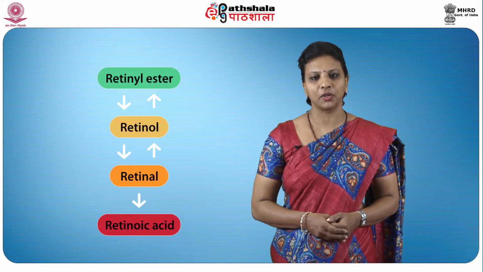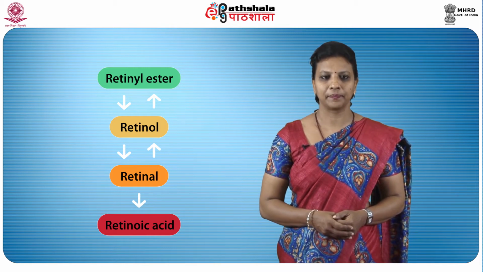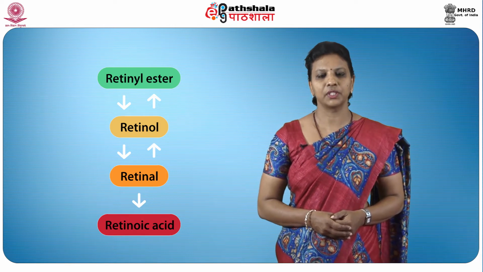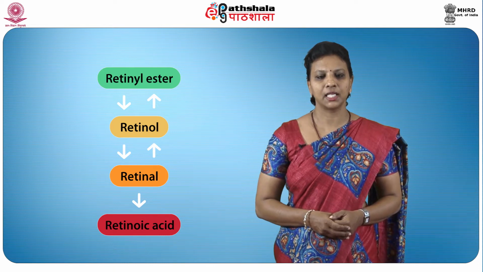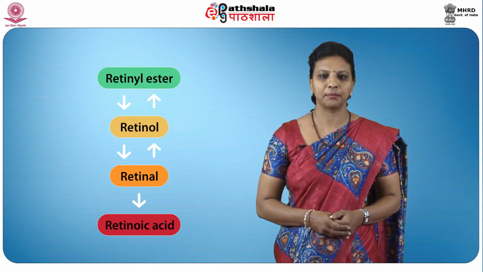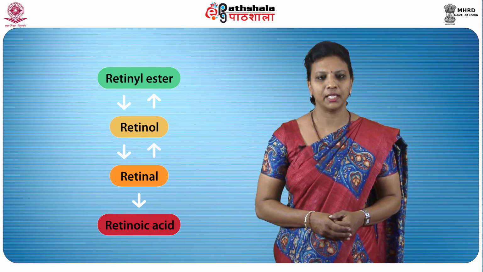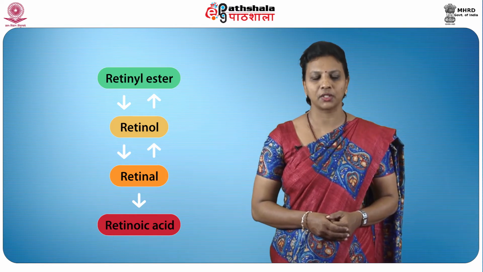As we have seen earlier, vitamin A has three active forms: retinal, retinol and retinoic acid, and a storage form, retinyl ester. Retinol and retinyl esters of fatty acids account for virtually all of the preformed vitamin A available in the diet, obtained exclusively from foods of animal origin in association with membrane bound cellular lipid and fat containing storage cells. Only small amounts of retinoic acid is found in foods.